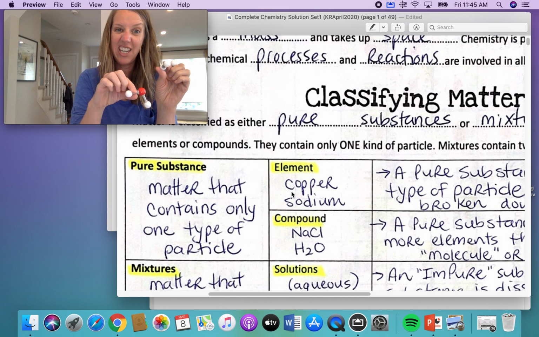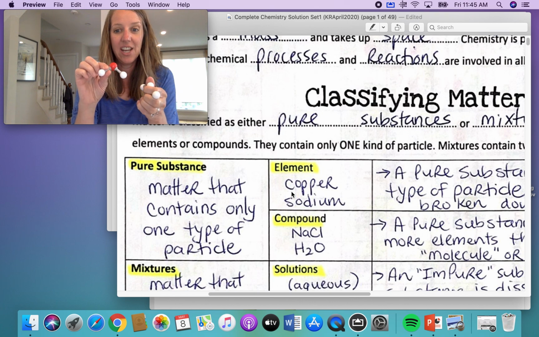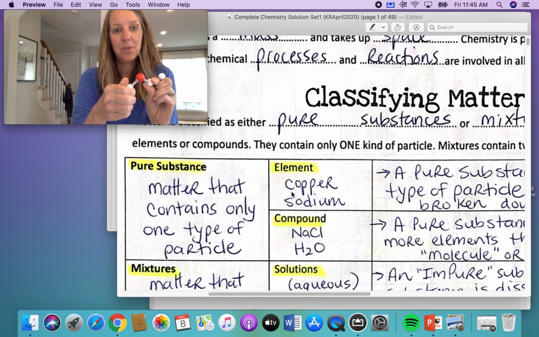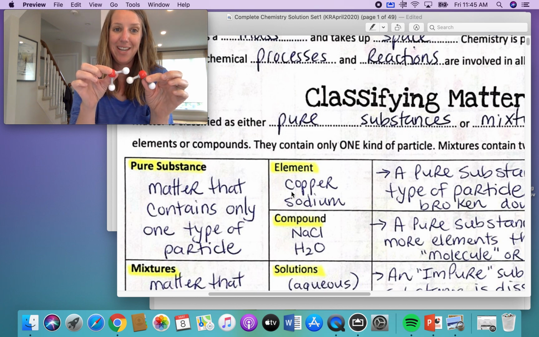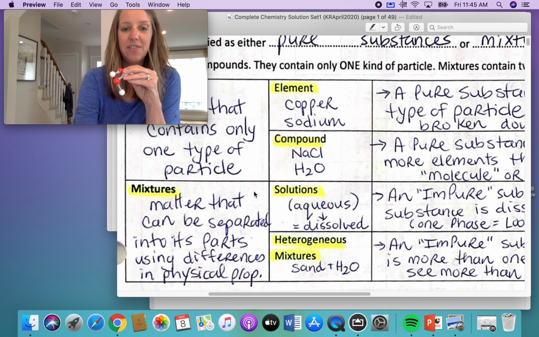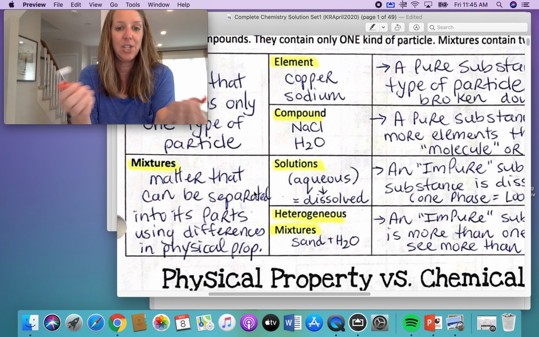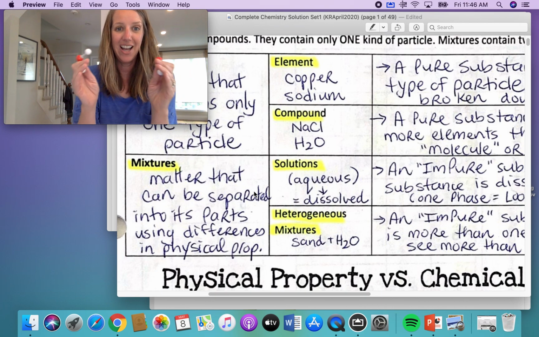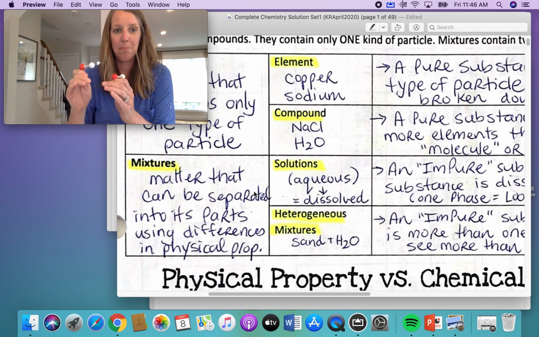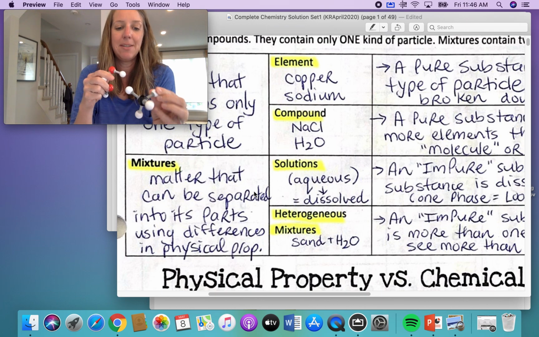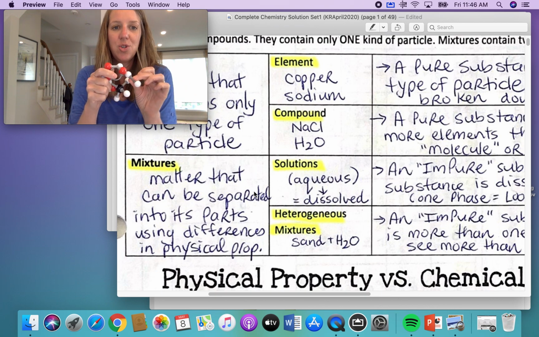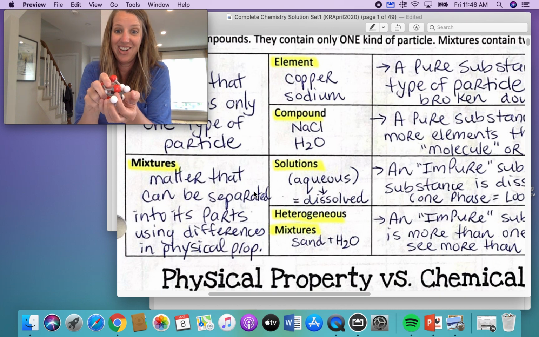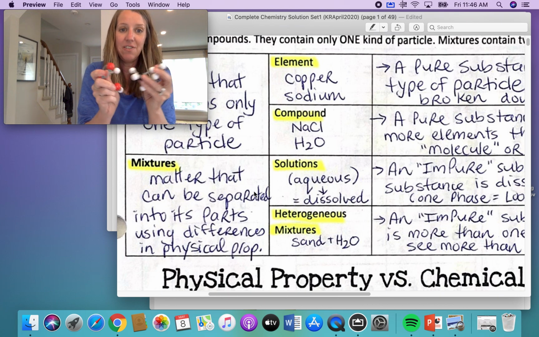And you can't break them down any further if it's an element, and if it's a compound, well, you still have to be able to look at that and say, I've got one container that has only water molecules in it. Okay, now mixture. What's the definition of a mixture? Something that can be separated into its parts. So remember, all matter is either going to be in the category of a pure substance or a mixture. And if it's a mixture, let's say I've got some methane and I've got water and I've got oxygen gas and I've got hydrogen gas. I've got it all combined together in a mix. And then you can separate that out into its individual components.